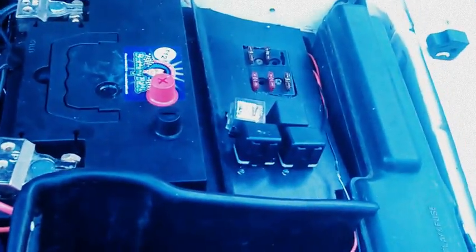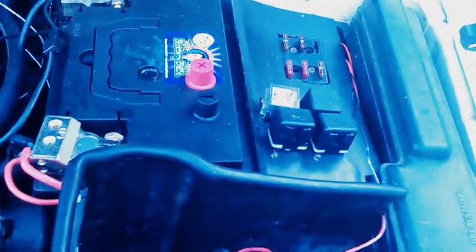And just for safety reasons, I've got a hidden relay that's pretty well hidden. I can just pull it out if I'm going to be away from the car for a couple weeks. I don't have to worry about somebody stalking my YouTube channel, following my video updates, and somehow knowing where I live, and then taking the car whenever I'm gone.